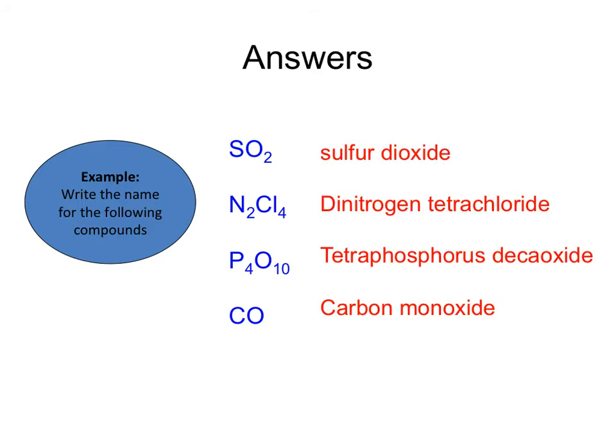Let's go over the answers. In the first example, you will see that sulfur does not have a subscript. That means there is only one, and we never use the prefix mono in the first position. So the name is just going to be sulfur, and then the two is di, and then remember every second non-metal ends in ide, dioxide.